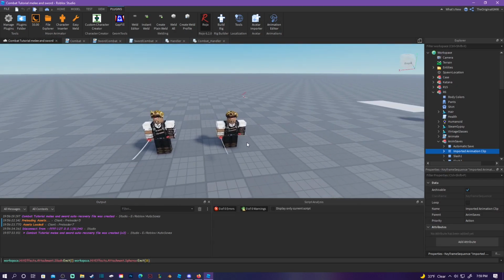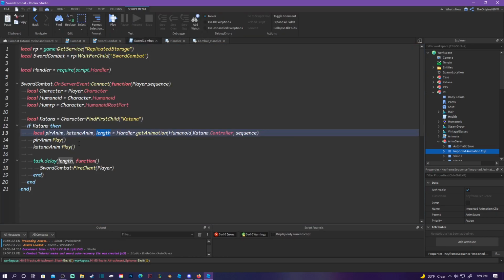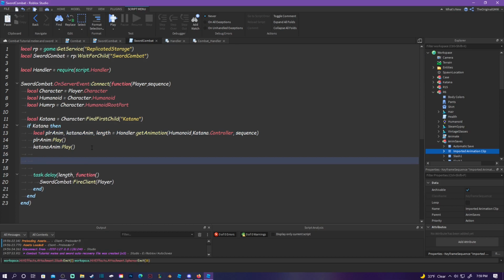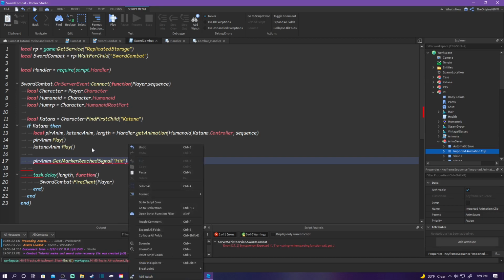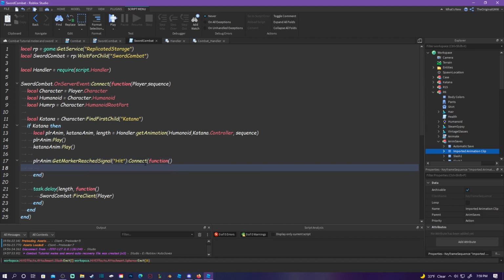Now that we have the animation events in our animations, we can go to the server script and do player animation:GetMarkerReachedSignal, and then it'll be hit, :Connect, function, and then we're going to do handler.attack.